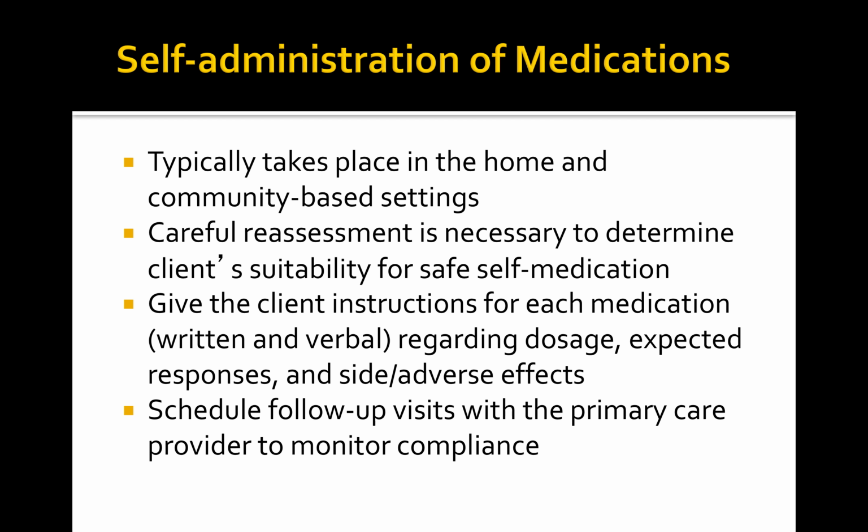Safe administration of medication typically takes place in the home and community-based settings. Careful reassessment is necessary to determine a client's suitability for safe self-administration. You know, if they're 85 years old, can they see the medication? Can they see to be able to draw it up, or can they be able to count the pills? We need to give the client instructions for each medication, both written and verbal, because we all know that sometimes when you tell somebody something verbally, they may forget it. And schedule follow-up visits.